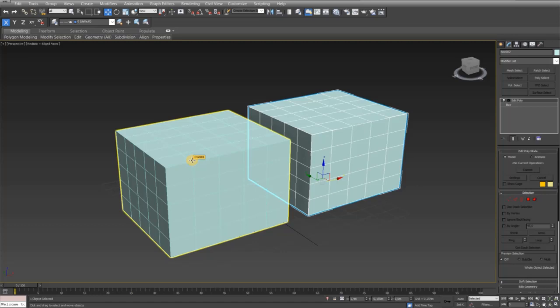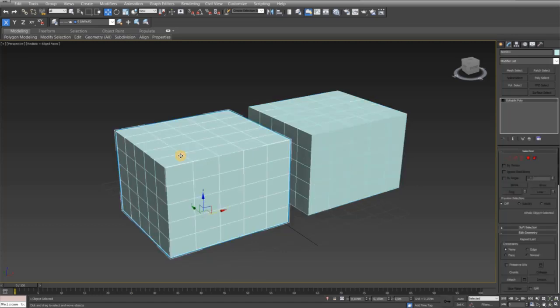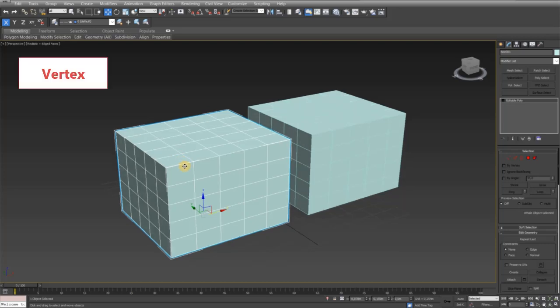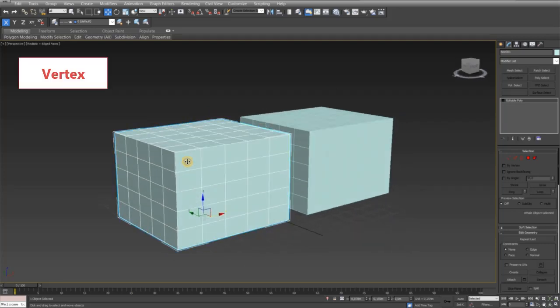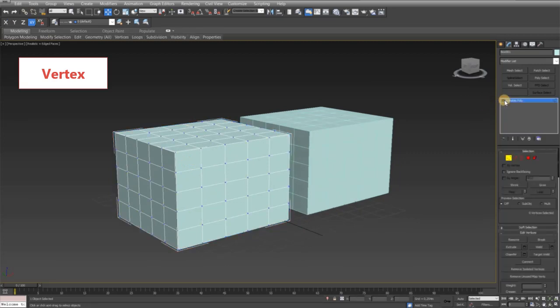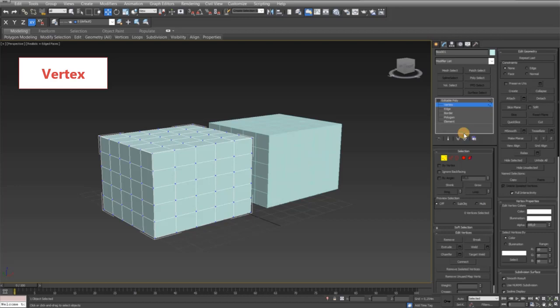Vertex. A vertex is a point on an object. To modify the vertex of the object, select the vertex sub-object level from the modifier stack. The vertex of the object will be displayed in the viewport. The number of vertices depends on the number of segments in the object.